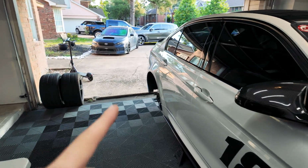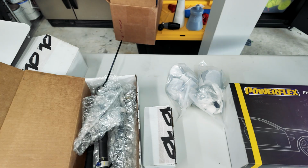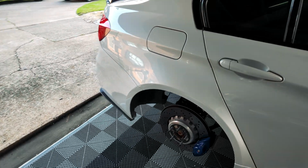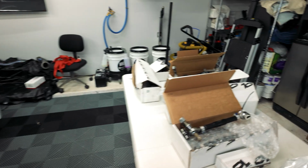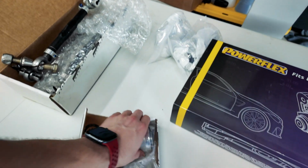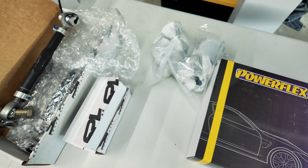And then in the rear, we have all the arms as well. So all the arms are going to be getting replaced, going to this SPL kit, and that will also help with some on-throttle stuff, and also same issues at corner exit, basically, that the rear of the car is not in the alignment specs that I had chosen, as well as we have some subframe bushings. So this is the lower control arm bushing for the rear subframe, also solid, just so that we reduce all of that flex that we're getting from the stock rubber bushings.